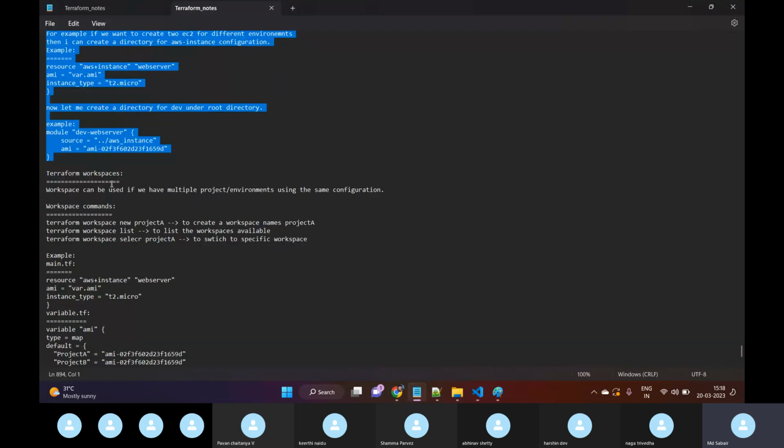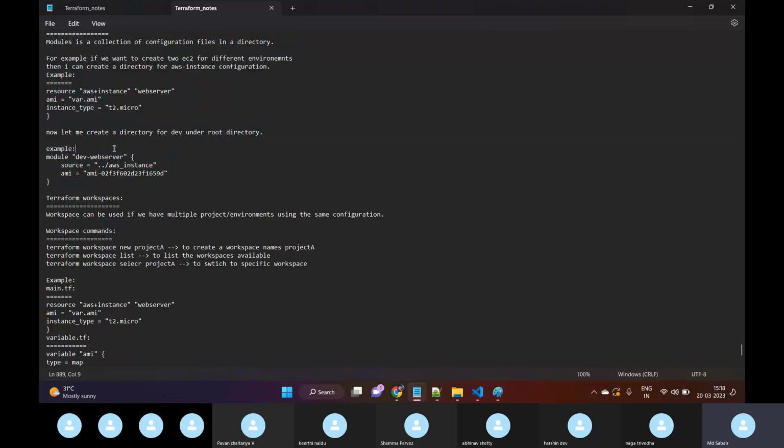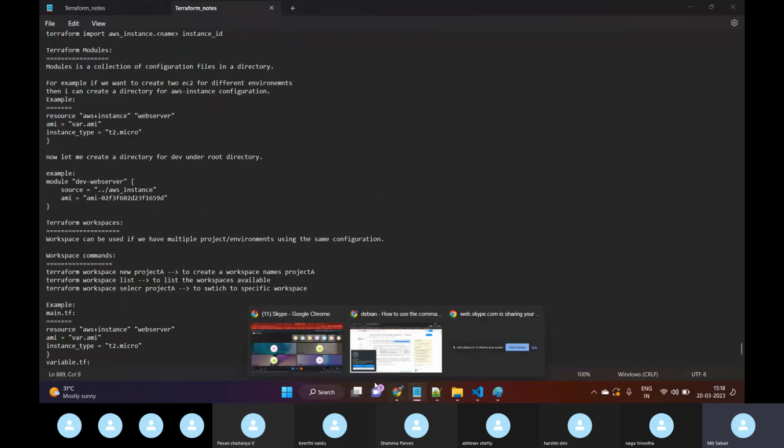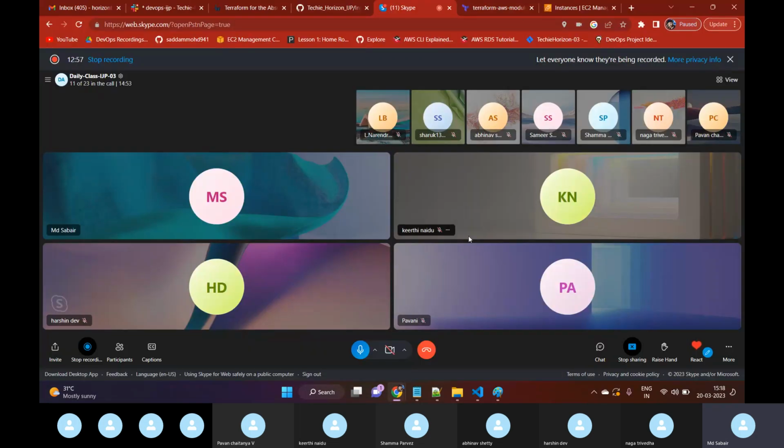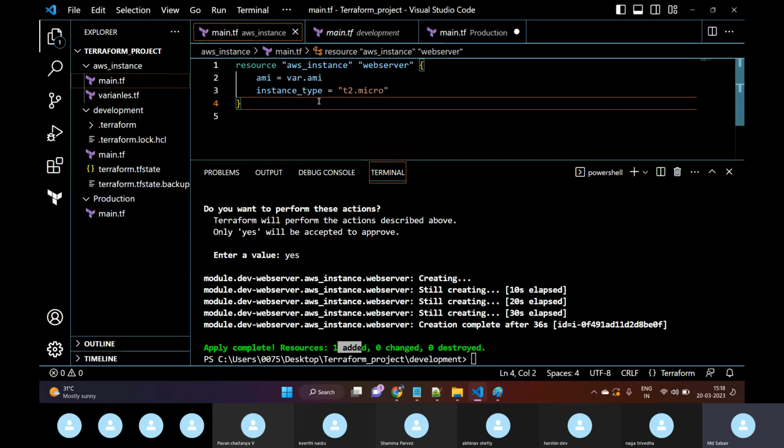Okay. So then we have one more concept called Terraform workspaces. Acha, before talking about that, the modules. Let me show, we also have some default modules available in the registry. So this is what I have customized. I have written my own module, right? So we have default modules as well.